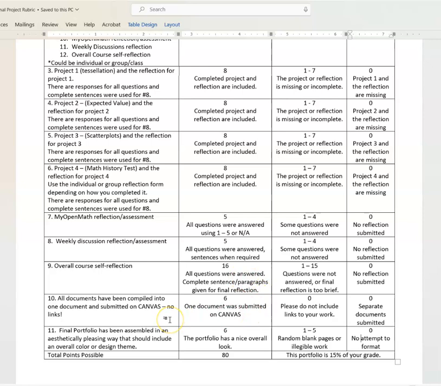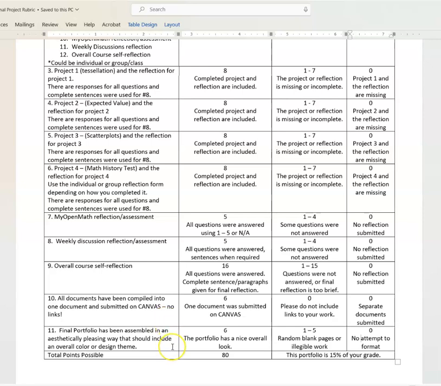And one of them is that all the documents have been compiled into one document. And again, what form you decide to use is up to you. PDFs, Word documents, and PowerPoints are the easiest for me to look at and grade, so those are the ones I'm trying to nudge you towards. But you've put it all in one. You didn't have links. You didn't upload, here's this, and then separately, here are my projects, like all in one document. So you will lose points if you don't do that.